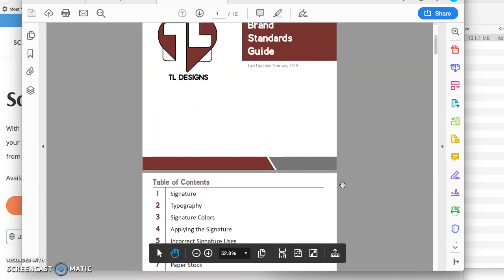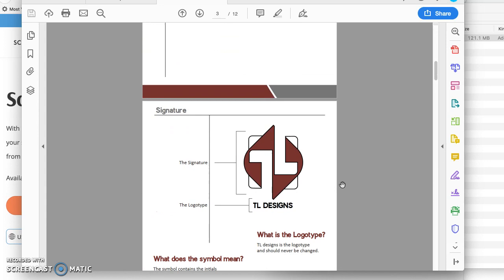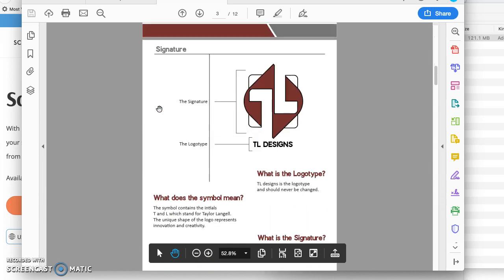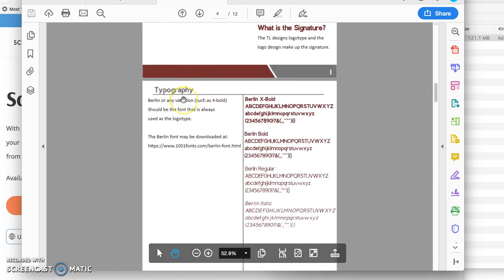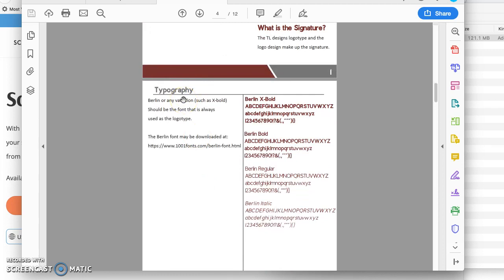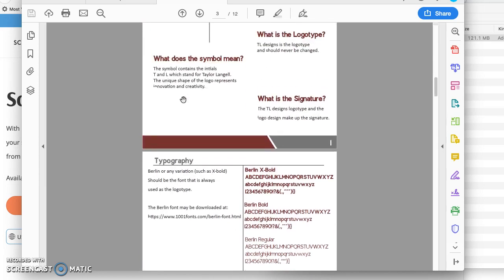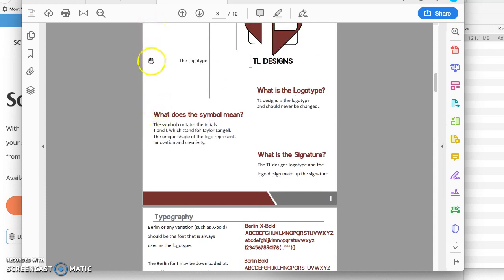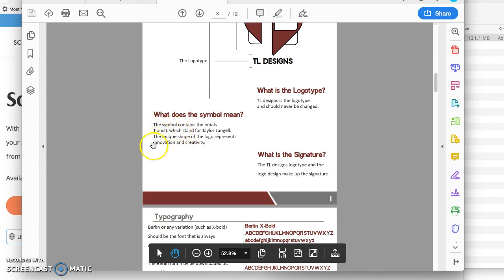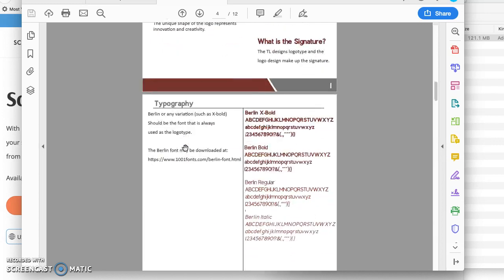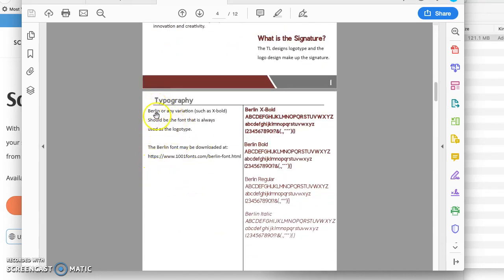One thing you need to do is be consistent with repeated elements. So for example, all of the headers on the page, like table of contents, signature, typography, you've got those all one font and all one size. You want to do the same thing with body copy. So let's say all body copy starts at this margin all the way through. The leading, the space between the lines, is always whatever this is, and the paragraph font size is always whatever this is. So if you do that throughout, it'll just look really tight.